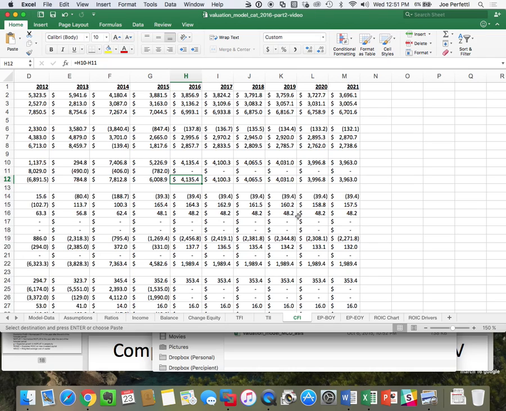All right. So if I'm doing a company like, and I was working this past week with Merck. Merck is basically a mature company. They're not growing at all. In fact, their next 5 years, they have 0 growth. So to be honest with you, if you really want to value Merck, you probably could go 3 years. You don't have to go 5 years, right? Because basically they're already a steady state.